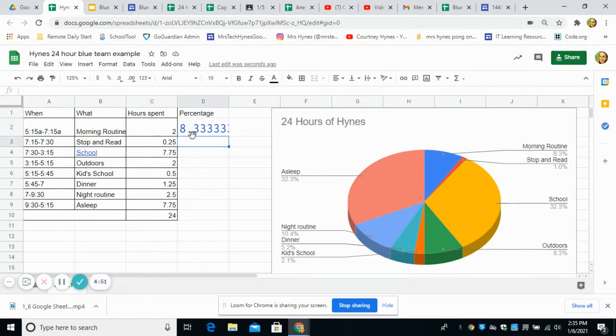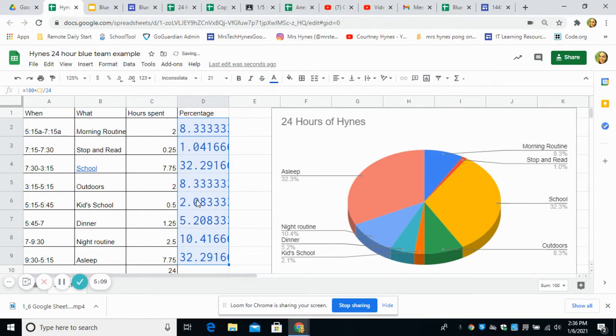Now, if you did not get that autofill option, another way to do this is, again, there's always more than one way, you can select all of these cells. So cells D2 through D9, you can select and you can duplicate that formula. So you can hit Control D and that will duplicate the same formula that you put in here, but it will do it all the way down. And the computer is smart enough knowing that, hey, when you did it for here, you want it to do the same formula across. You can double check your math. So like my nighttime routine is 10.4, the same number is right here.